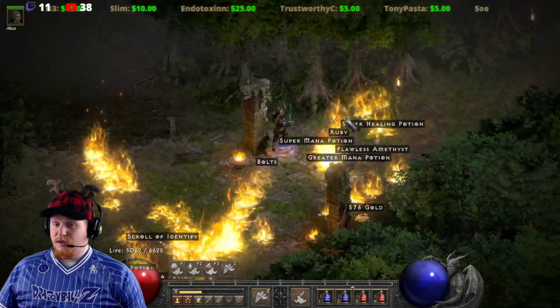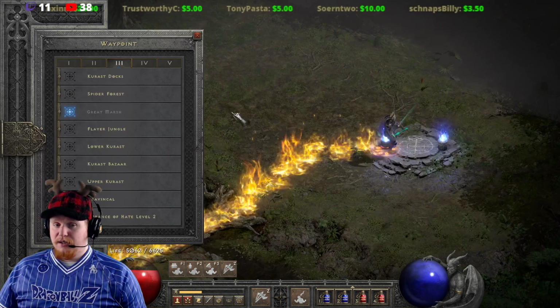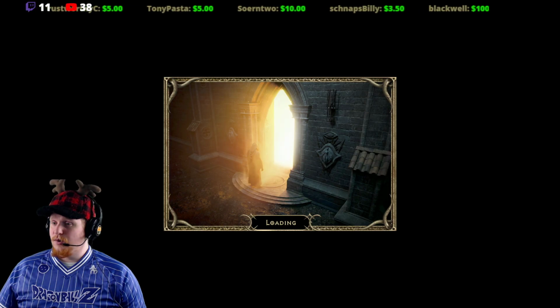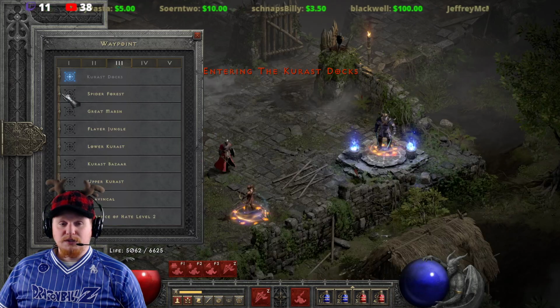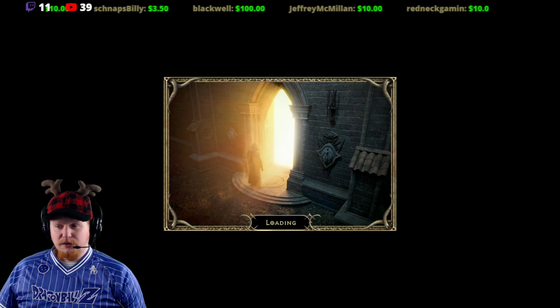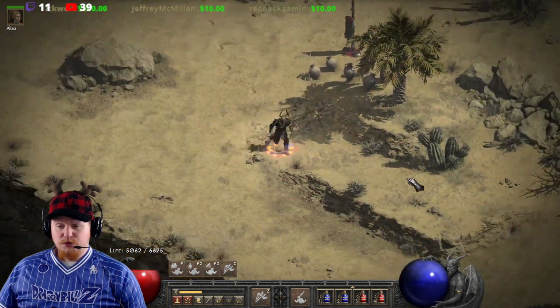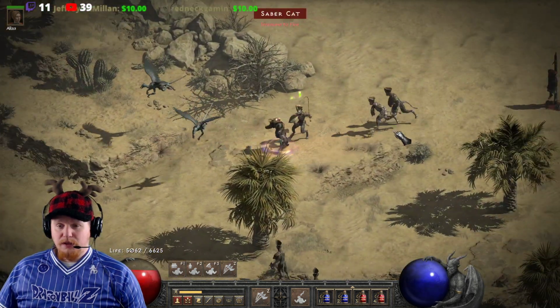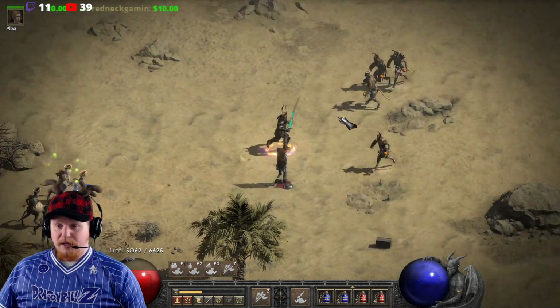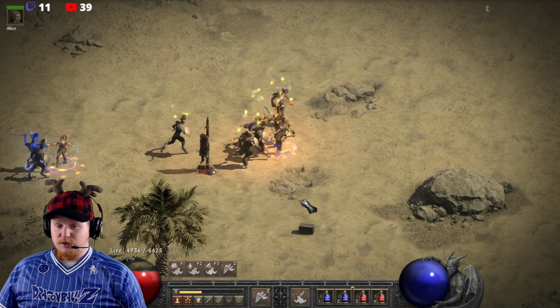The Glomes become relatively useless while underneath the Taunt effect, and there is a huge number of monsters in the game that are like this. Take, for instance, the Spear Cats in Act 2. I believe there's Spear Cats in Dry Hills. Of course, those are the Whip Cats. We need the Spear Cats. Here's the Potion Cats, which are pretty much the same thing.